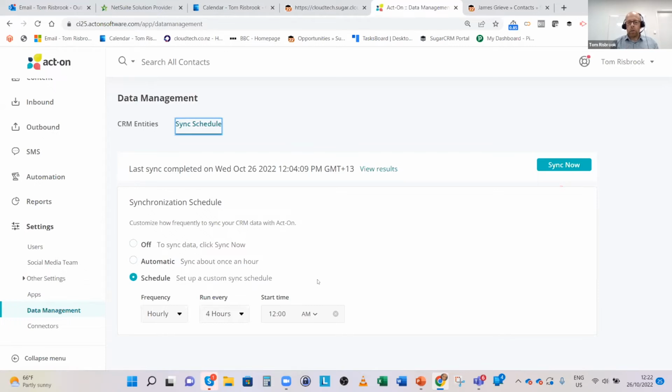And what happens within the automation program is, once a customer meets a particular criteria in NetSuite, let's say they move from a prospect to a customer, or their title is director, whatever the case may be, once that flag is checked in NetSuite, they're added automatically into Acton and then added automatically into the campaign.